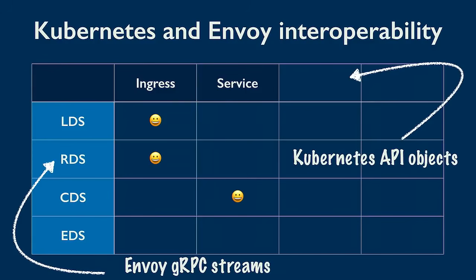Services in Kubernetes map almost directly to Envoy's notion of clusters, which are the backends that traffic is sent to. Things like secrets, where we put TLS configuration, that's mixed in with the ingress. Ingress mentions a TLS secret by name. We find those details, we send them to the listener service. And endpoints, which are the list of IP addresses and ports for a particular container running on a host, map exactly to what Envoy needs in what it calls the endpoint service.